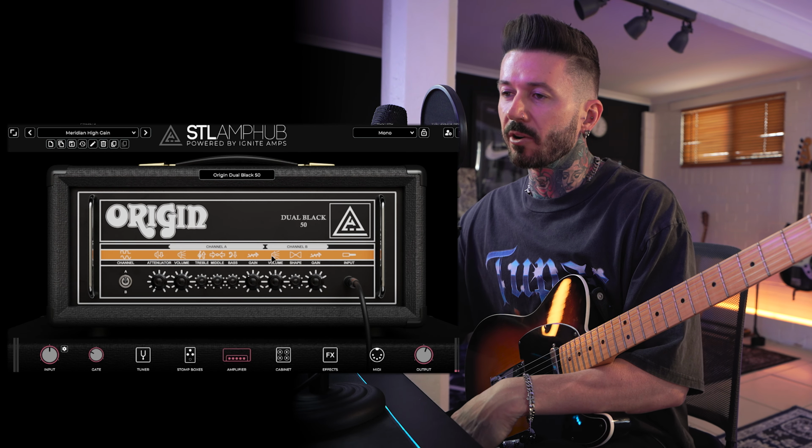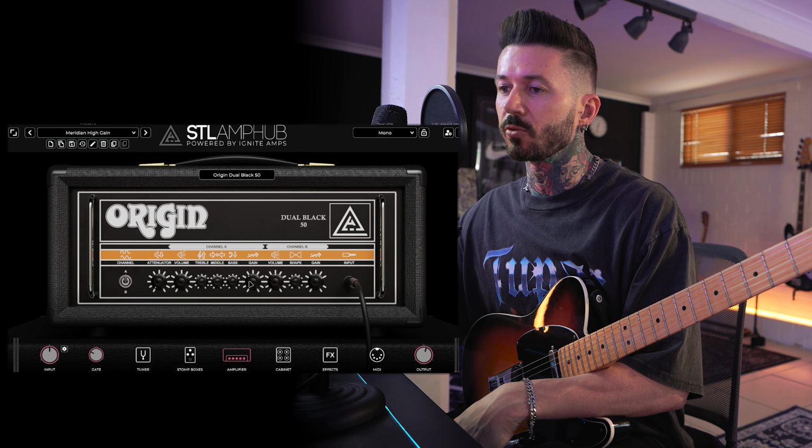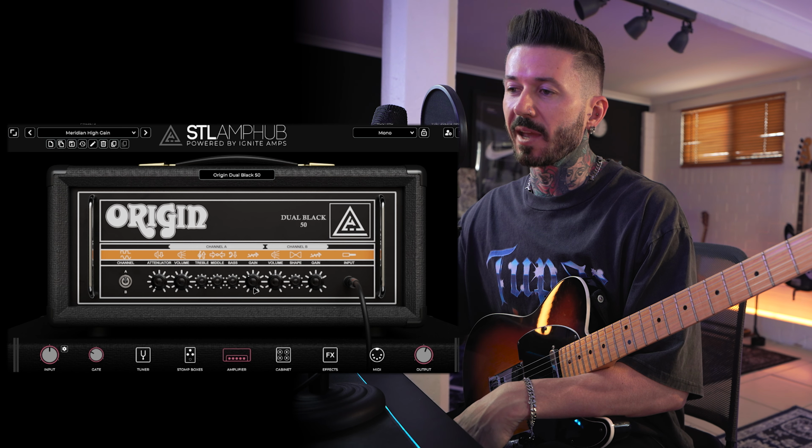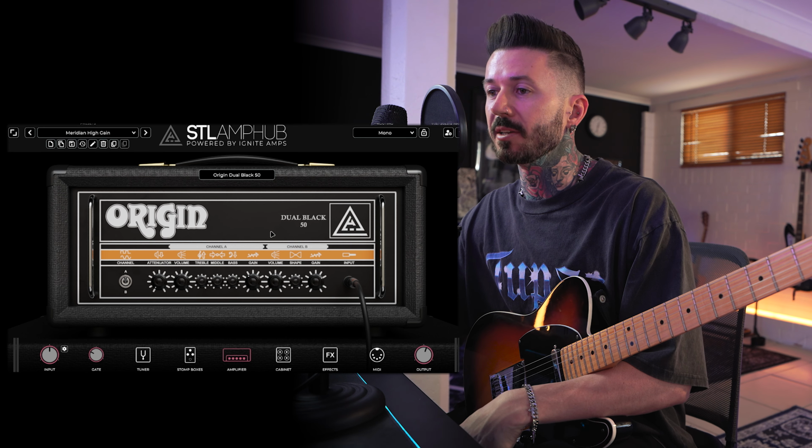So I really think this Origin amp is super versatile. We can pull out quite a lot of tones, all the way from clean to crunch to spanky to really beefy. And it's just got that power to it, man. It does the thing that it needs to do.